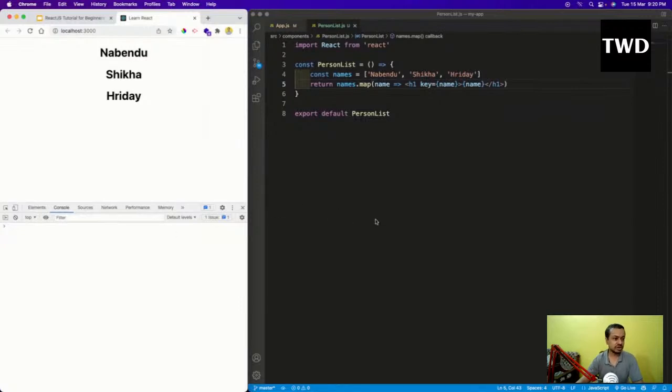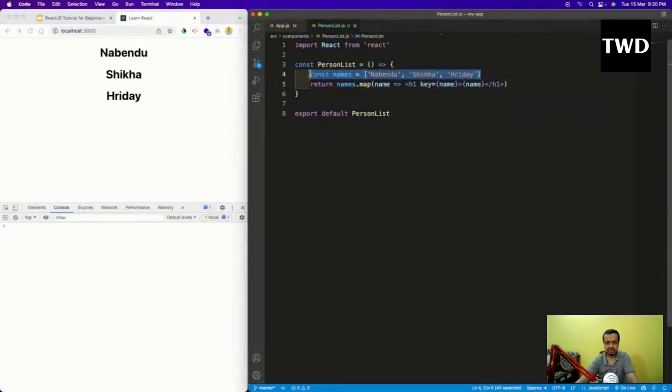But now we'll look into a real world rendering sample. This is a very small example. Let me now comment this out.